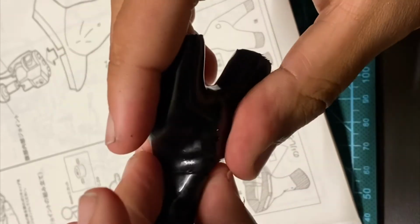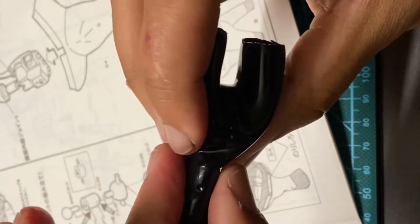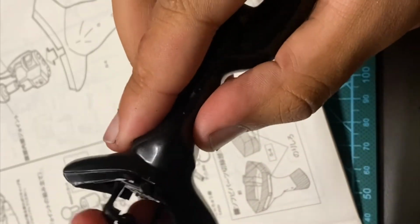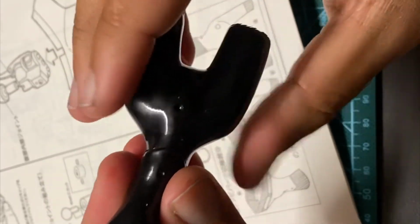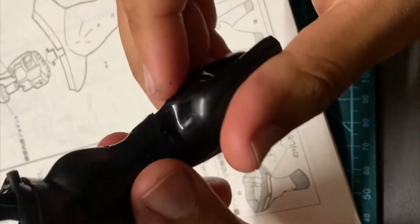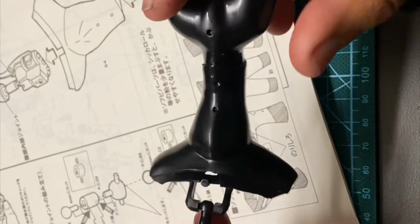Excuse me. Stuff from A school. Now the fun part is trying to make this as straight as possible. And this is why I told you to wash the inside of these, because they get very sticky. Since they're sticky, it's like, do you want to play with it? Not really. So one last time, this is it. I didn't really want to pose it because I don't really want to deal with the pegs, but here we are.